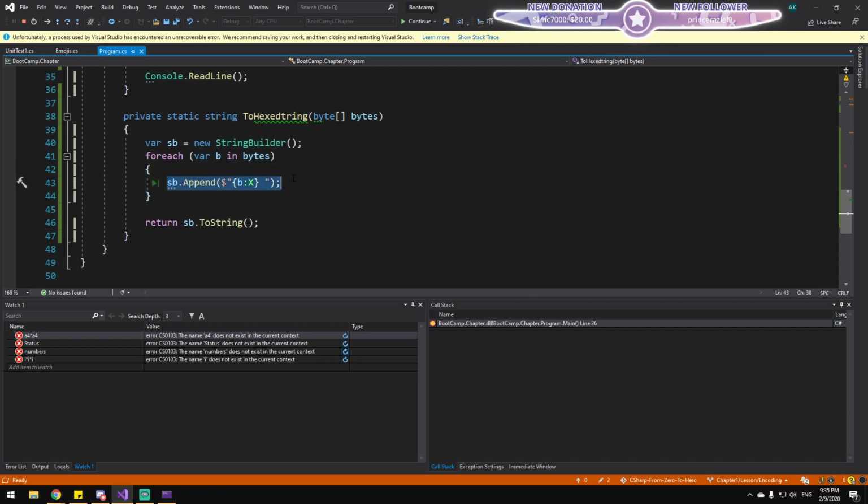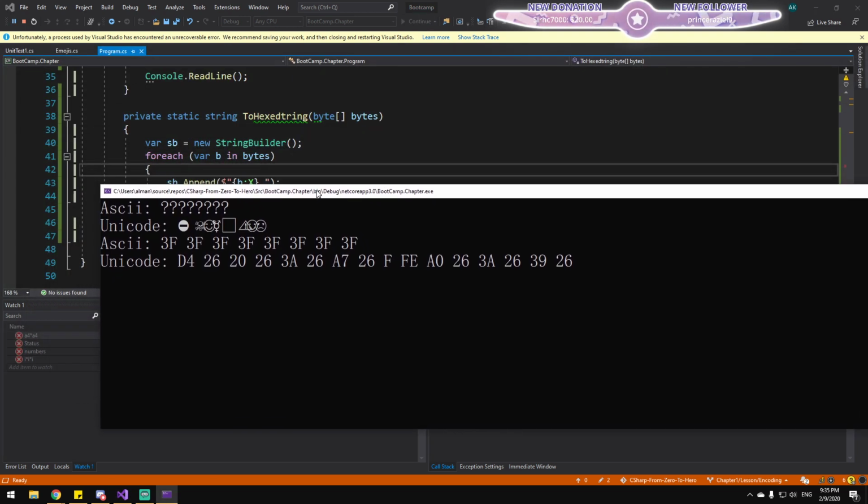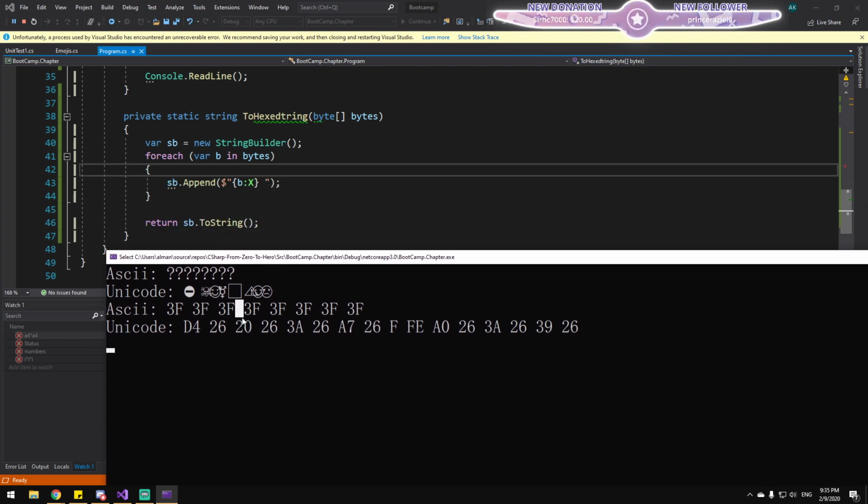And appends that to string. So when I run my program, I have hexadecimal values of those emojis.